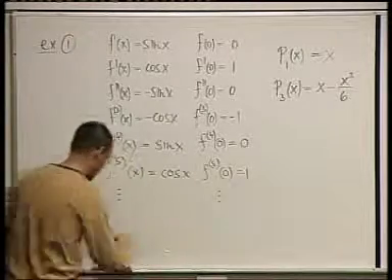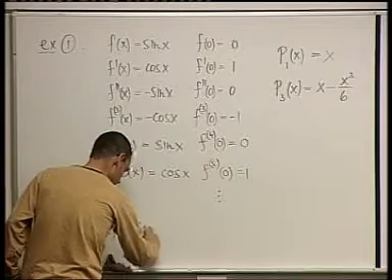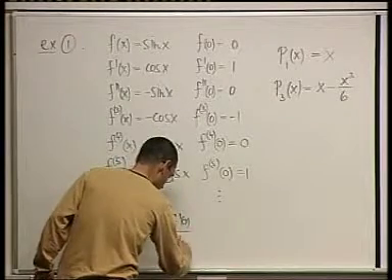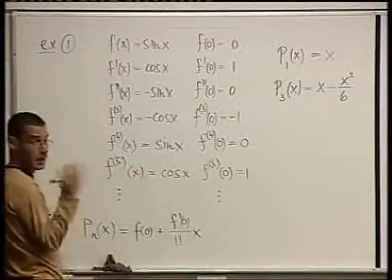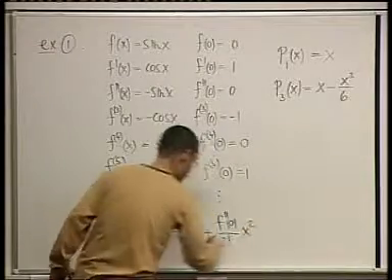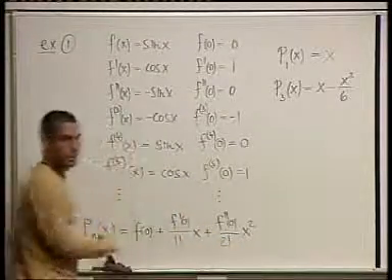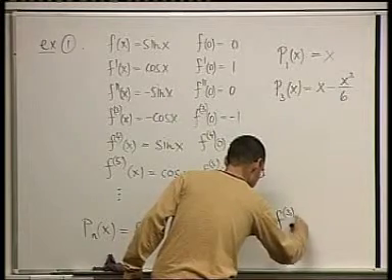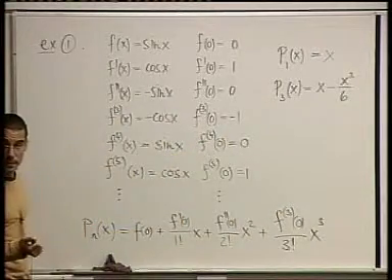Let's see if I remember it. No peeking. Pn of x equals f at 0 plus f prime at 0 divided by 1 factorial times x. f prime at 0 was 1, divided by 1 factorial is 1, x. So this is P1. Now I want P2, I add the second term, f double prime at 0 divided by 2 factorial x squared. But f double prime at 0 is 0 for this example, so this doesn't add anything. Well, it does. It adds 0. Okay. Now I want the polynomial of degree 3, so I add the third derivative at 0 divided by 3 factorial times x cubed. That's this. Good? Question?